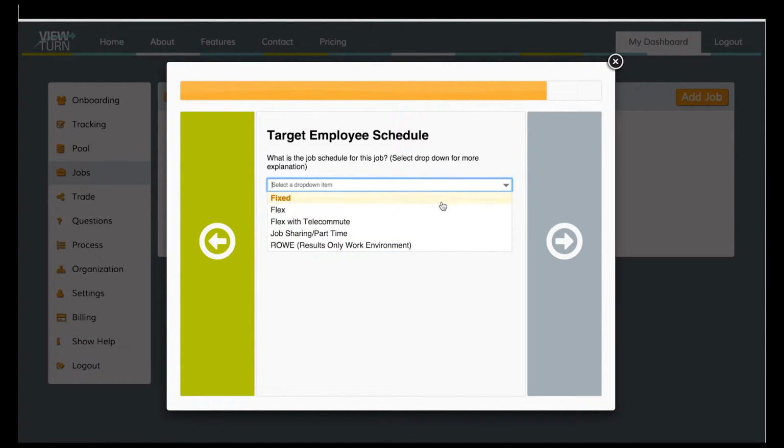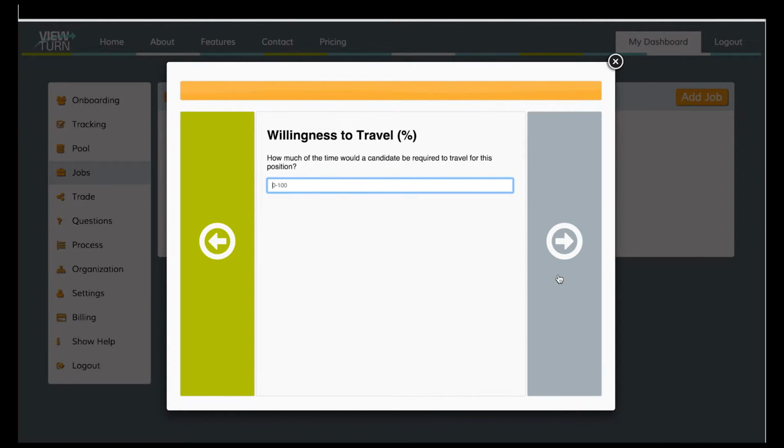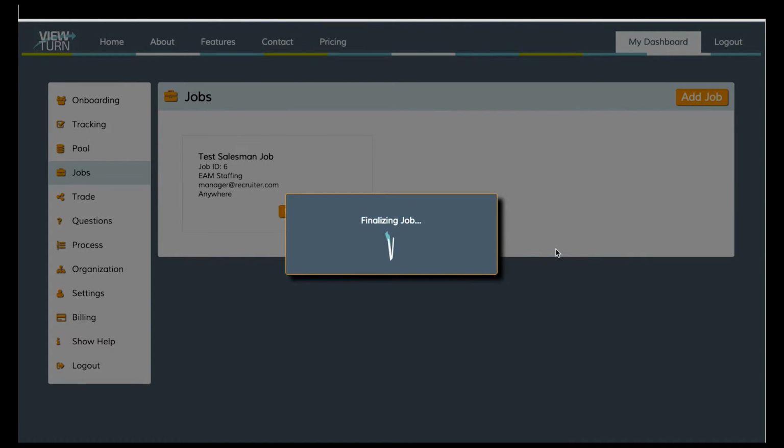Let's just say we want this person to be on a fixed schedule, so 9 to 5, 40-hour work week. And this person doesn't have to have any kind of management experience whatsoever. So they have probably managed 0 people in the past. Doesn't require much travel, so we'll say 0.